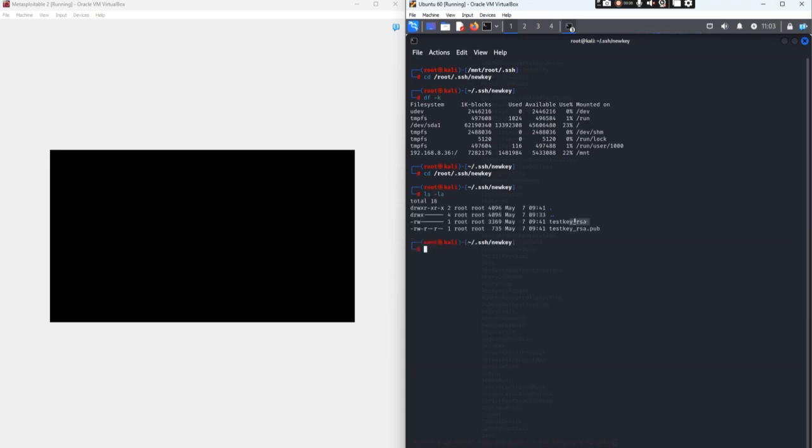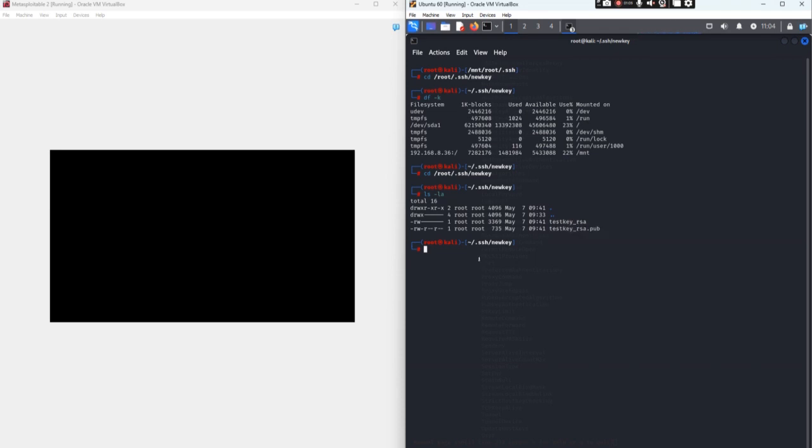We have the test key. This is the one that we should be copying, not this one. Or you can copy both of them if you want to, but because we are going into administrator privileges, we want to use administrator privileges as well as root access. We want to use the private key and not the public key, because this is more secure than this one.